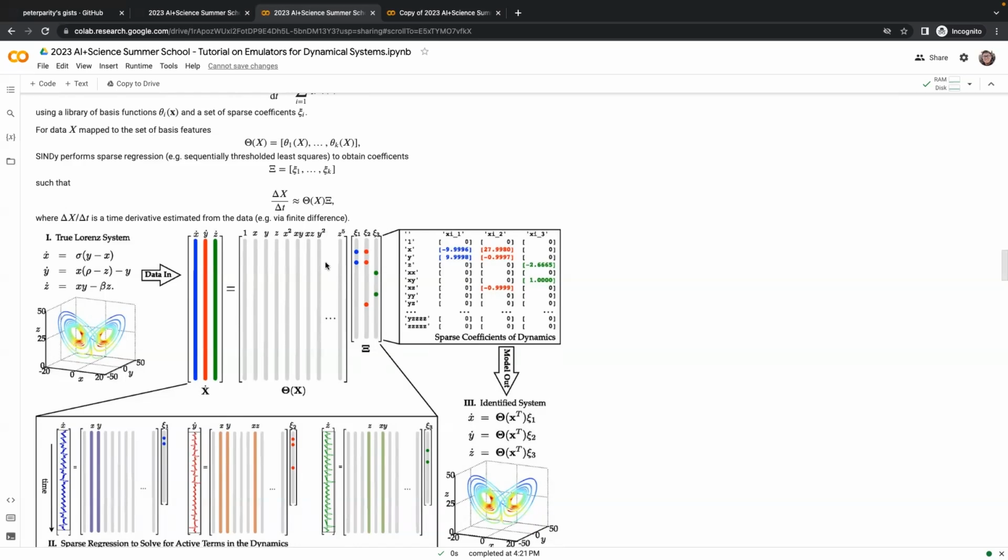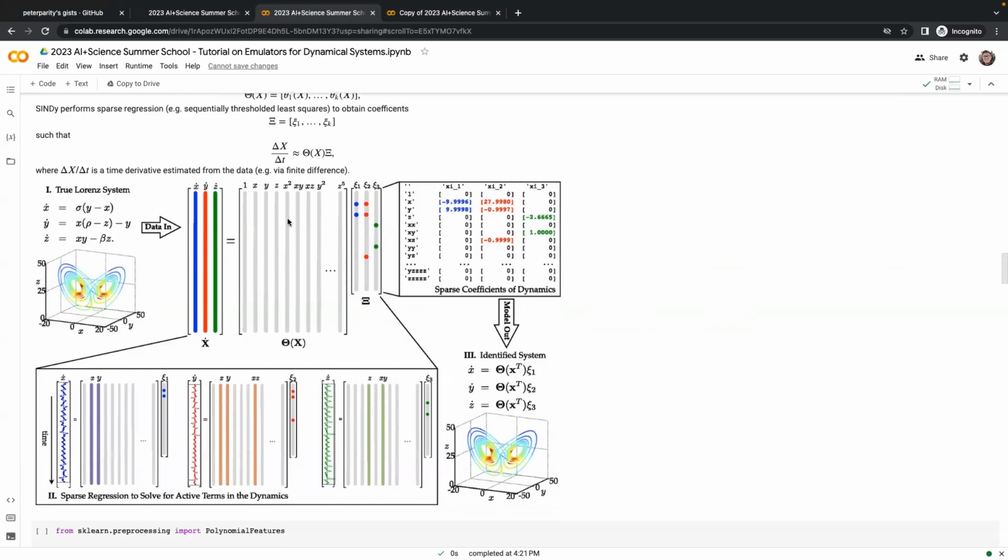So in the SINDy framework, they also impose sparsity. The assumption is that it's not just some arbitrary combination of the library, but actually a sparse combination of these library terms. The method we'll be using here is a sparse regression method.